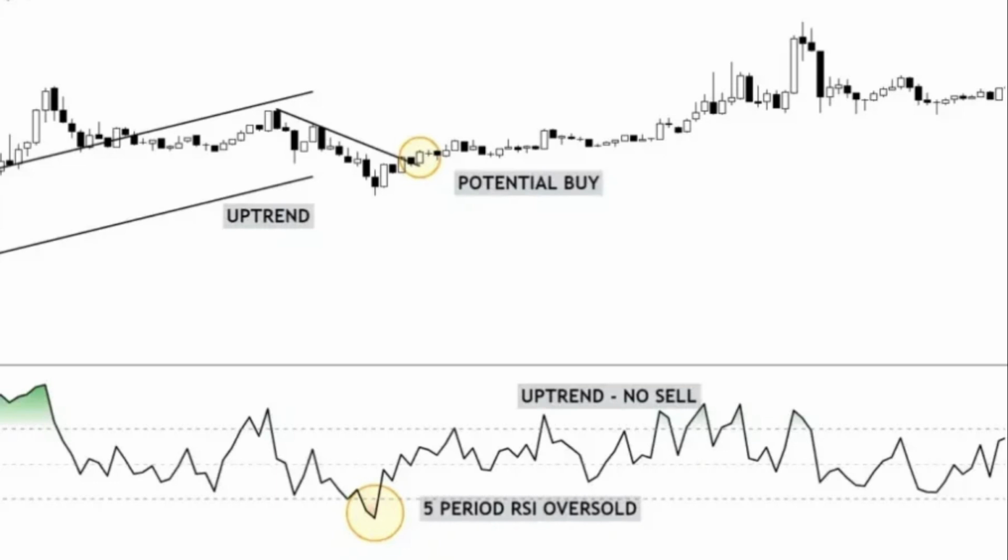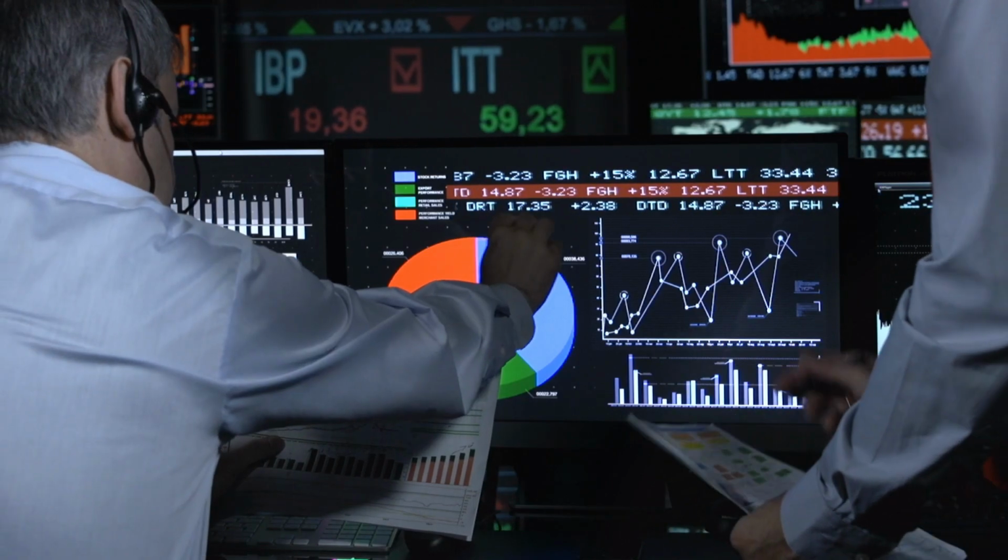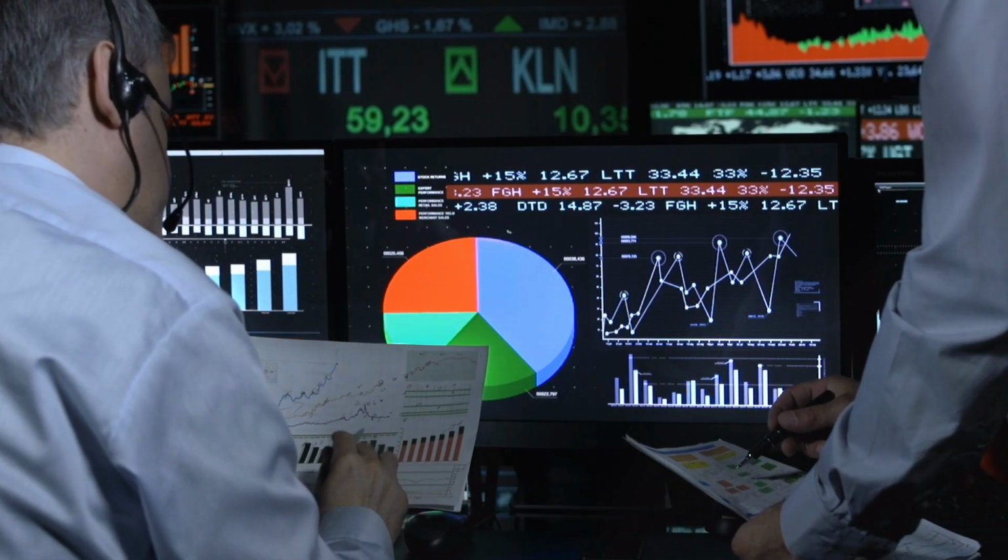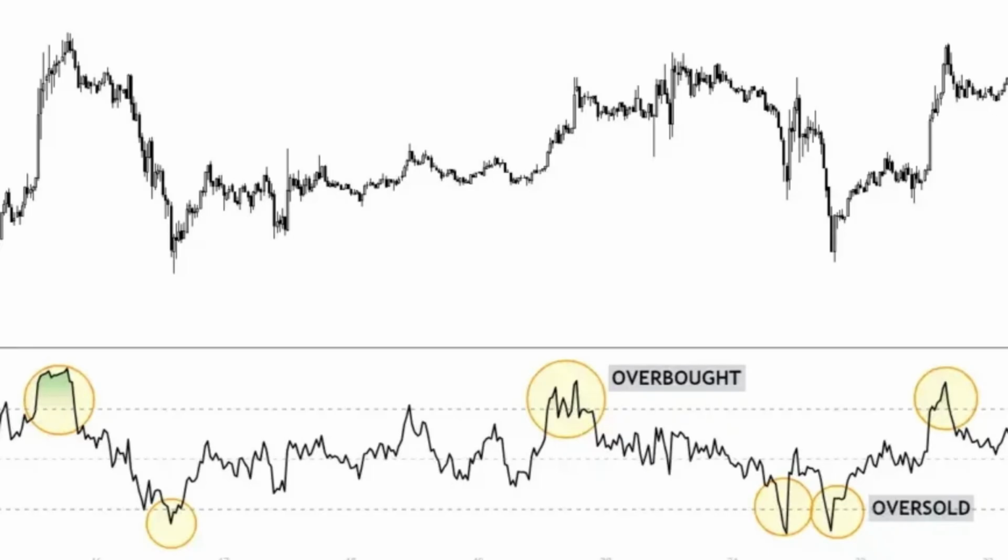And to find these settings, I really recommend you backtest your strategies, obviously using historical data. And you're going to see which period has generated the most accurate signals for the coins that you're looking at, the time frames, and the style of trading that you have. Now, oversold and overbought levels, again, the classics are 70-30. Some traders use 80-20 or even 60-40. It just depends on the conditions of the market and their personal risk tolerance.